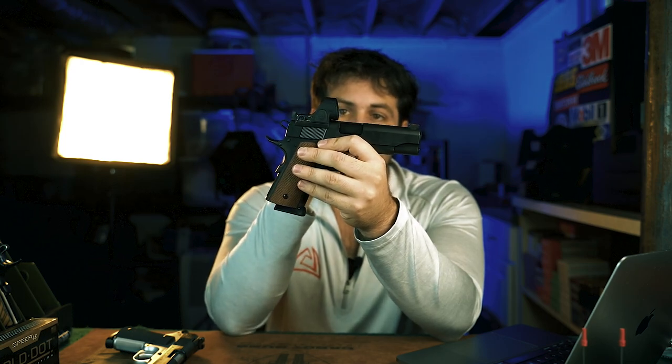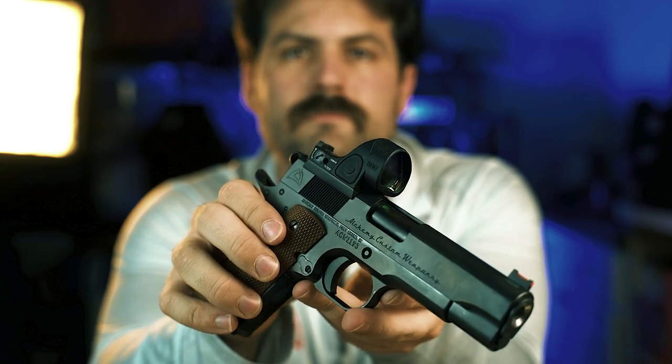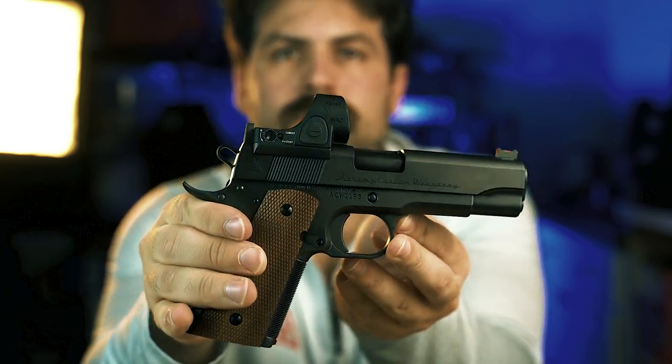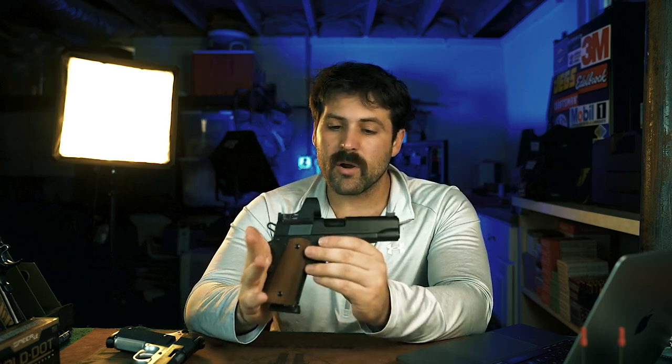I get that a lot of people don't like that I carry appendix — get over it. That is one of the biggest things about our optic cut. There's really not much gap between the lens of the SRO and the top of our slide. I'm paid by the company so take this as you will, but we genuinely have one of the nicest, deepest, and most recessed red dot mounts for 1911 on the market — and it allows you to still have backup sights. If you're considering running an optic on your pistol, definitely do it, and keep in mind we have one of the best mounts in the industry for how low and how far back the optic sits.